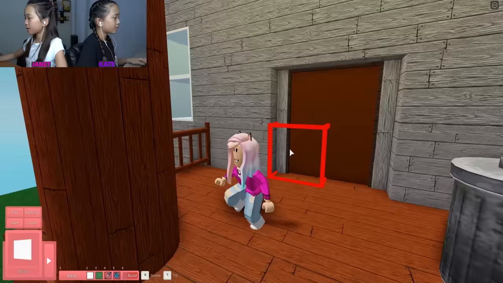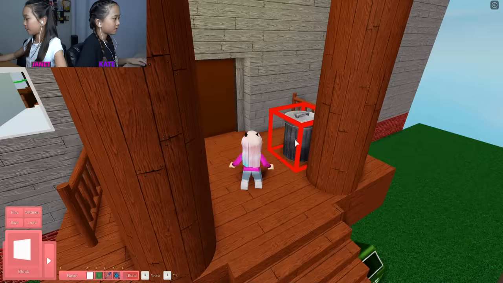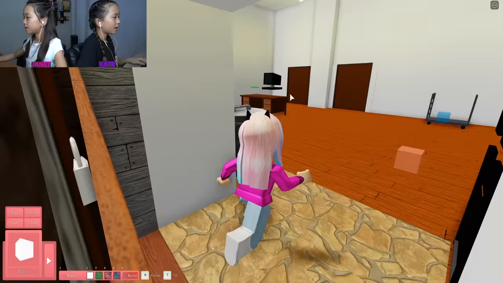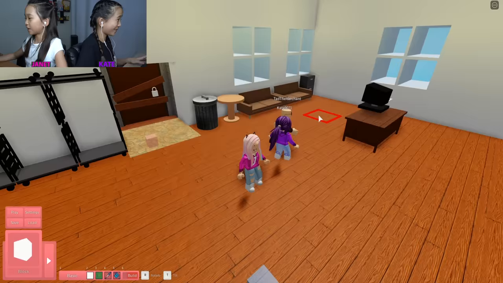So this is our front yard. We got two cars, one mailbox over here, and a huge tree, but there's no huge trees. Just our porch. Let's go in. And keep in mind that Piggy Build Mode doesn't have a lot of things, so we just had to make what we had go with what we have.